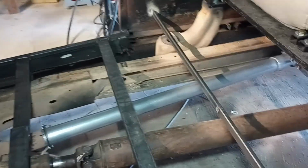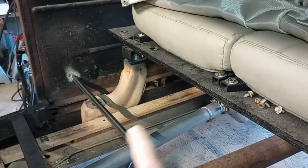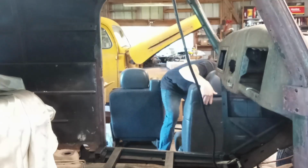And then I got to figure out how to transition from way down here all the way up to here. That's a pretty good height right there. So I'll have to figure that out.